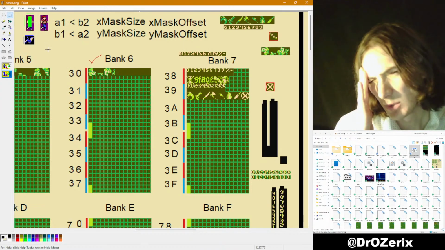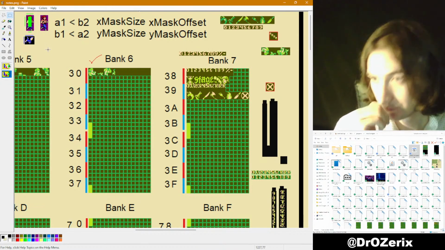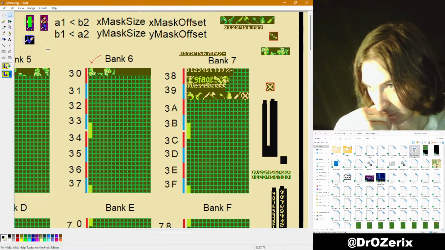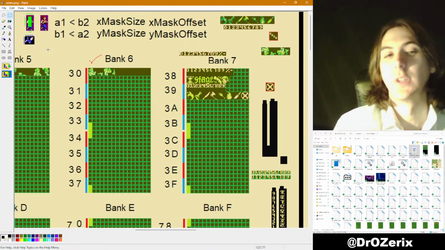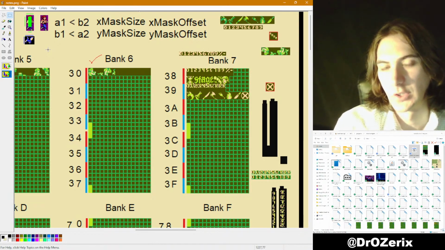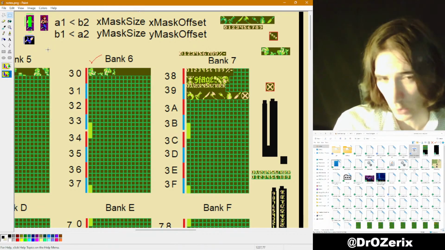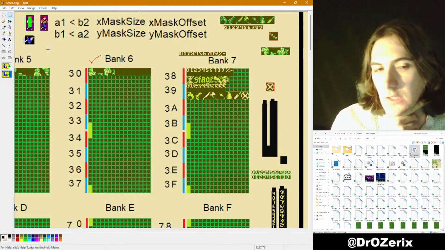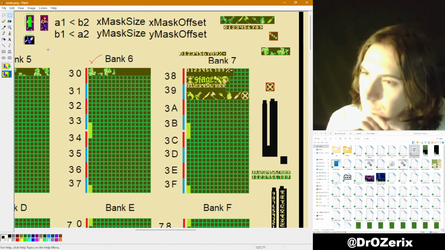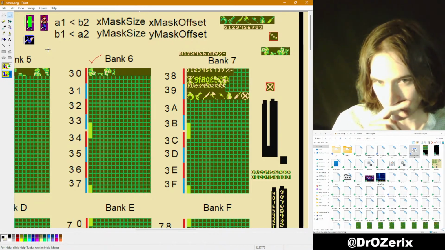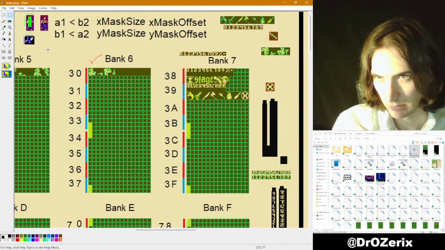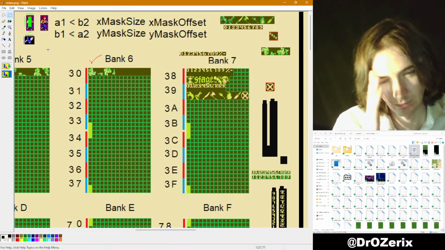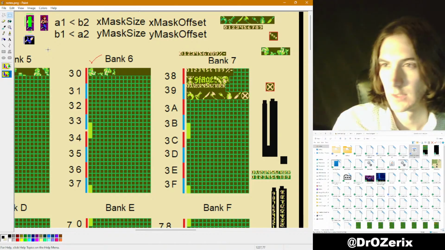I think that will work. And then I just return a type, which would be 1 if there's a collision, and 0 if there isn't a collision. And I can reuse this function for all objects.